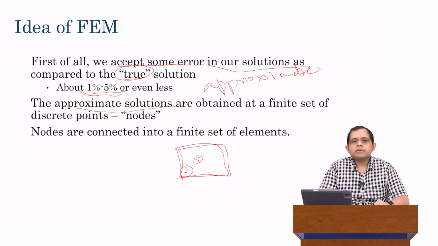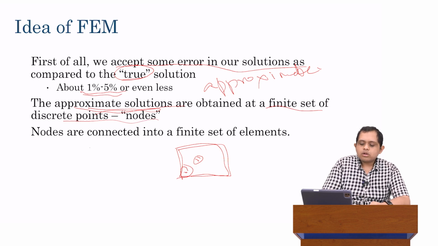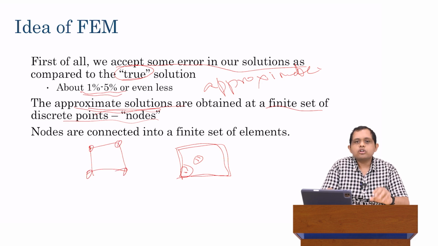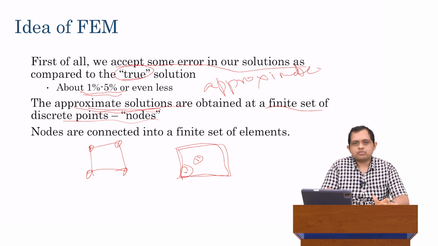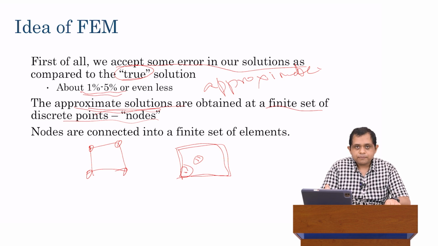The idea of the finite element method is we cannot get the solution at every point. So I cannot pick a random point and expect to get a solution in the finite element method. Instead, what we do is we derive these approximate solutions at a finite set of discrete points, which are called nodes. So first of all, we take our slab or our structure or system, whatever it is, we take our domain generally, and we are going to discretize it into a series of nodes. It's going to be a finite number of nodes. And those nodes are where we actually are going to solve for a solution. So whatever we're solving for slabs, for example, we're interested in the deflection or the stresses. Those are going to be calculated at the nodes only.